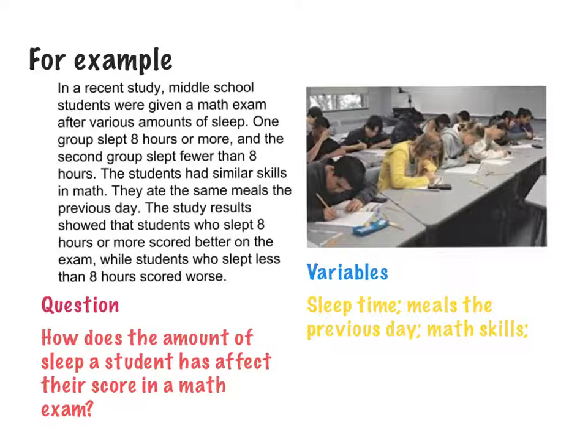How does the amount of sleep a student has affect their score in a math exam? We could also have something like, does diet or the meal a person has before a math exam affect their score? There are other ones, and also again you'll notice I left a skill off. I left variables off. The variable I left off this time was, of course, their score. So I'm hoping you're picking up these mistakes as we go through.